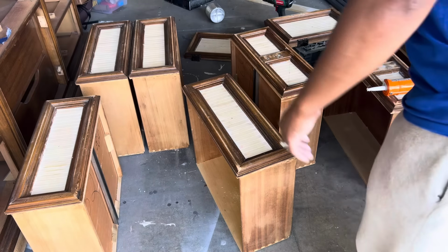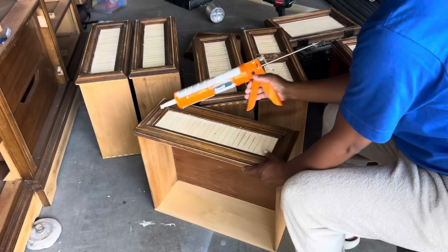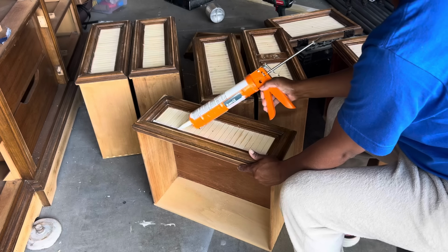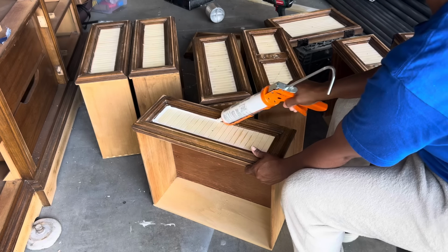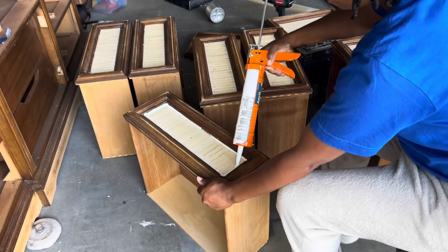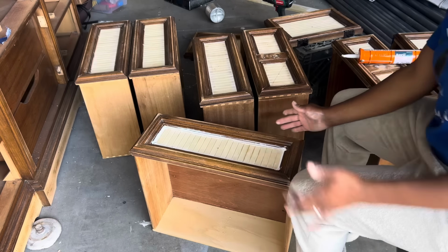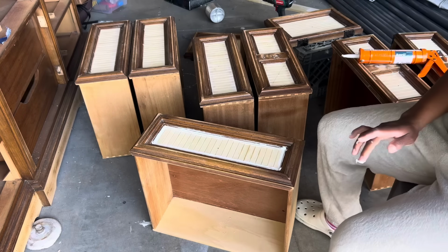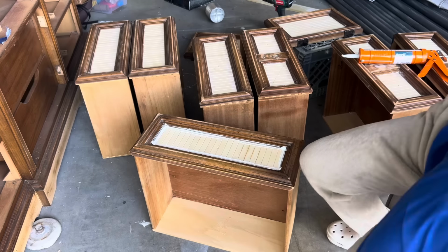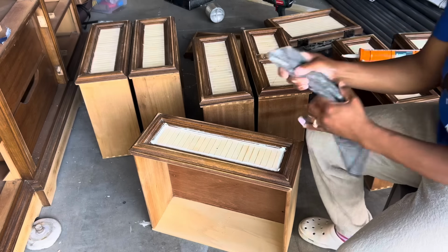All right, and yet another step that I'm not sure if I would do if I were to go back in time. I feel like this was messy. I don't think it was completely necessary, but I am going to caulk the edges because I really am always striving for a factory finish. I want things to look machine made, but this stressed me out as well. Okay, so I'm going to go ahead and do this, and then I'll catch you guys in the next clip.